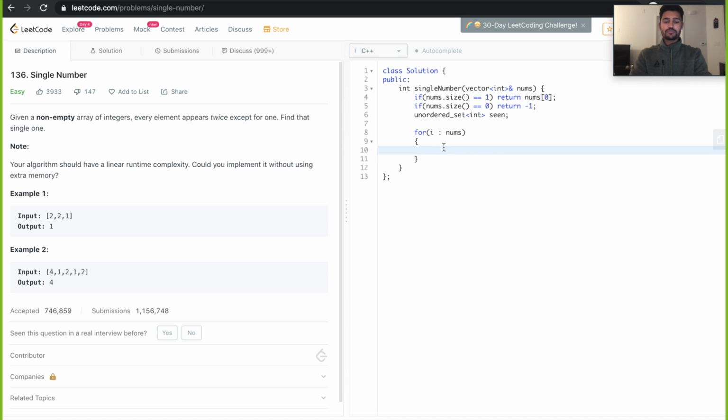If c.find reaches c.end, so if it is already there, we're gonna erase it. If it is not there, we're gonna add it.